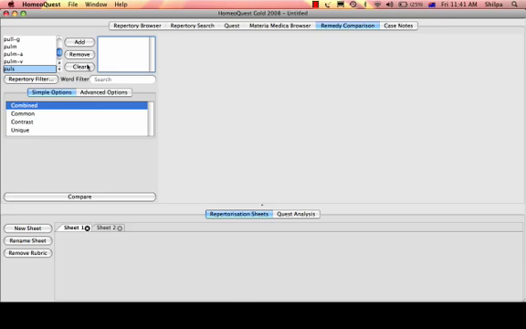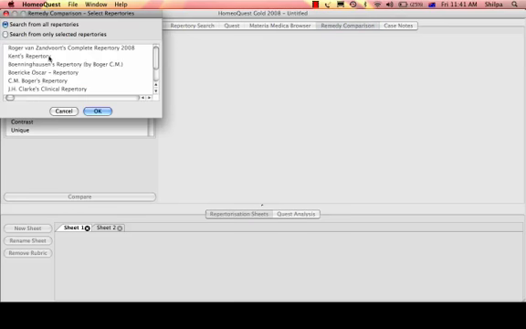Okay. Now once you're collecting remedies in this table, you will need to choose whether you want to search the rubrics from all repertories or you want to choose the selection from a few repertories. So there is something which is a repertory filter here. By default, if you don't choose, you search from all repertories. If you want to search from only a selected few repertories, click on this option and choose the repertories.